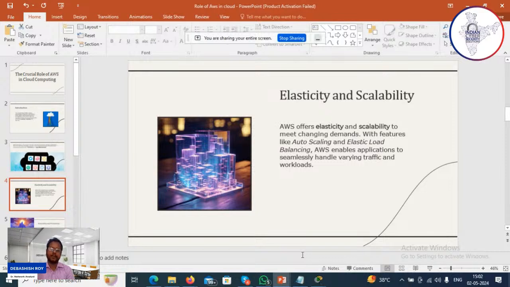Also, auto scaling means that if there is a load on one of the servers or one of the apps, AWS automatically scales the apps vertically and horizontally. Vertical scaling means they upgrade the hardware automatically, say the virtual CPU and the RAM. Horizontal scaling means they are increasing the number of instances. So these things are definitely there in other cloud providers also, but in AWS, it is more robust and more clear than other cloud providers.